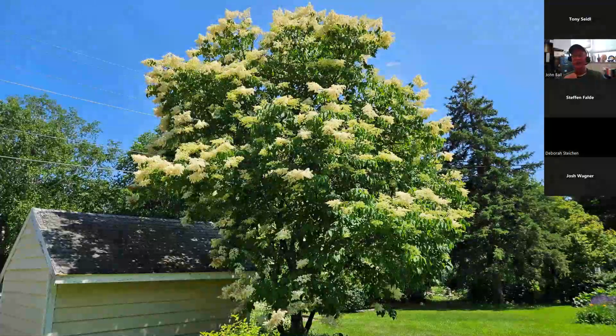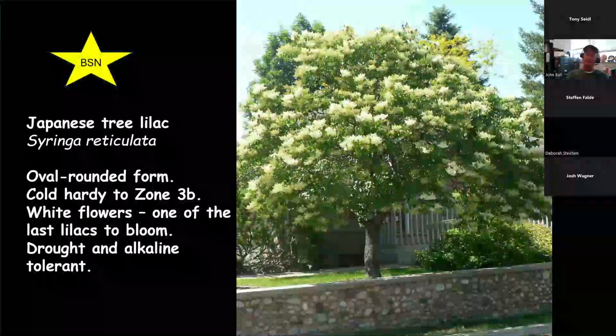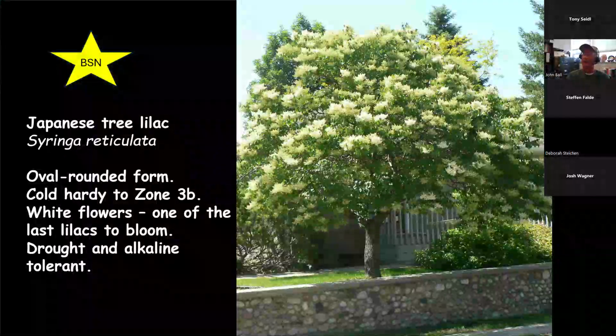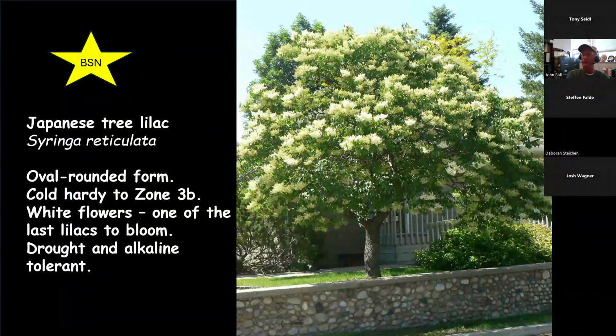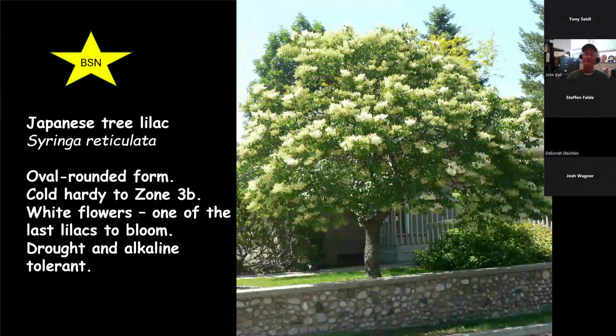This is on Matt's list as well, and one that I think has been way overlooked. And this is the Japanese tree lilac. I don't know why it doesn't get more use. I've seen beautiful specimens in Wall, South Dakota. If you can grow in Wall, you can grow anywhere. But I like the flowers. Flowers in June for us in Brookings. Flowers can be fragrant if it's a cultivar. They can smell a little if it was seed grown, but not too bad.